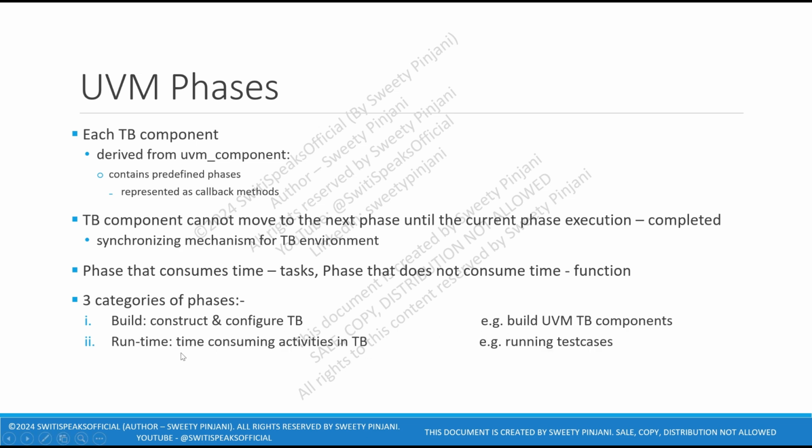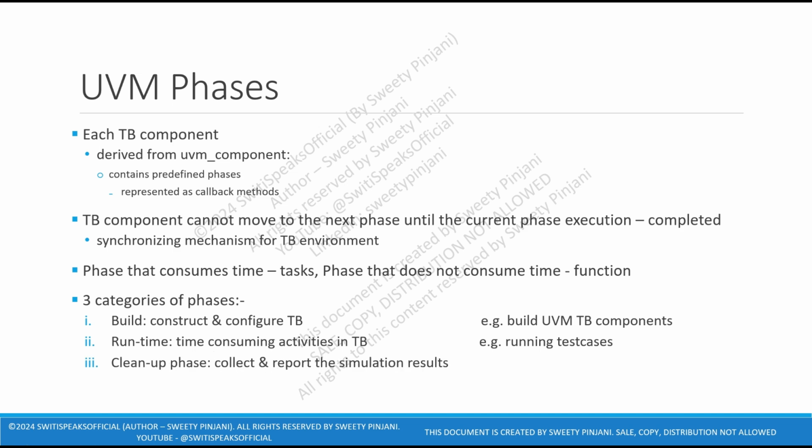Then after that we need to run. So we will have the runtime phases. As I said, runtime phases are going to be time consuming. One phase inside the runtime phases is run. It is going to consume time. That is why it will be implemented as a task. An example is when you run your test, when you run your simulation, it will have some delays, it will have some transactions. All that will happen in the runtime phases.